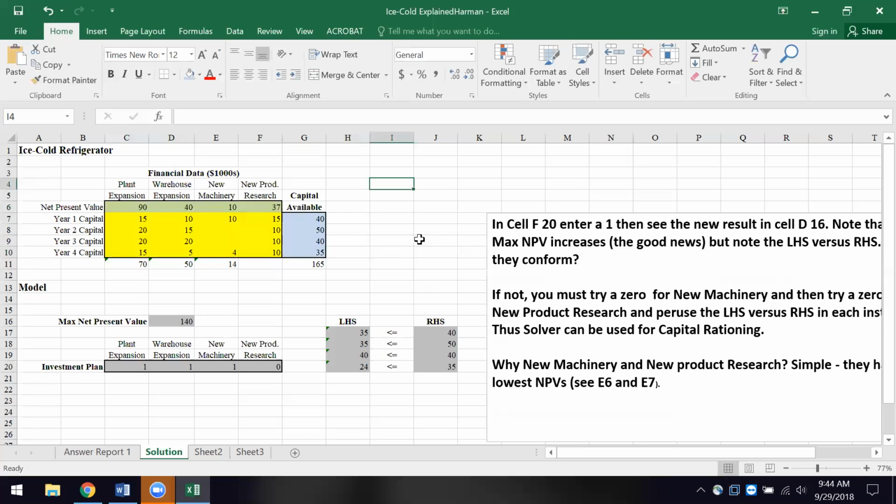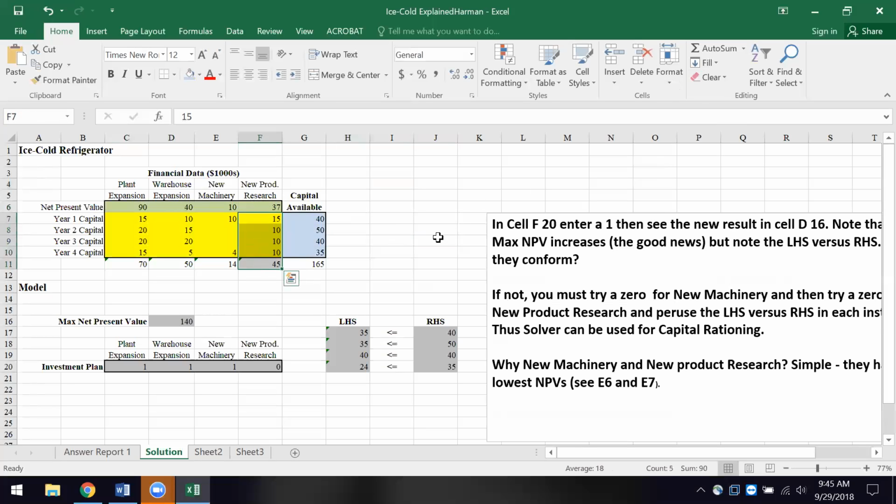And so you say, well, this is somewhat nonsensical, because in this model you're going to spend $165,000 in capital over 4 years to get a net present value of $140,000. It's nonsense. Why would you do this? Well, the authors have given us a somewhat realistic figure. I'm just going to carry this on down.